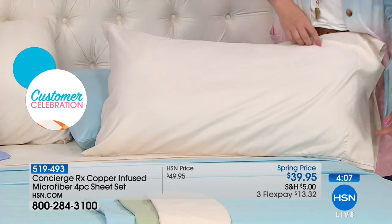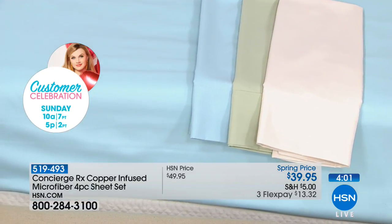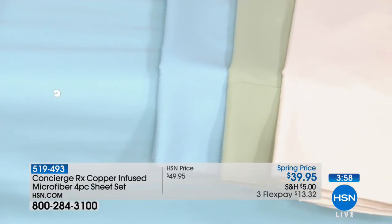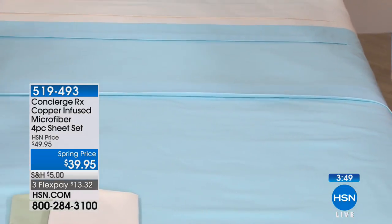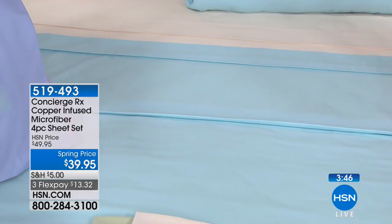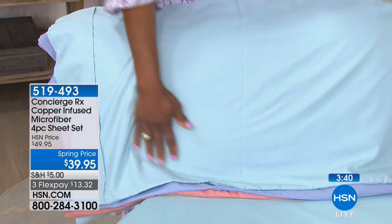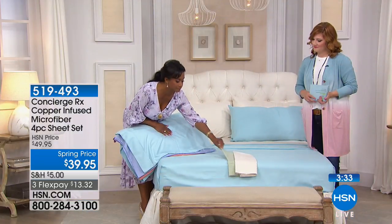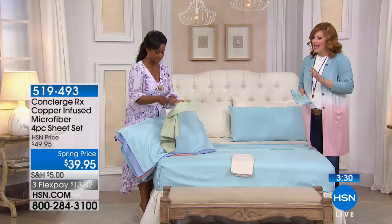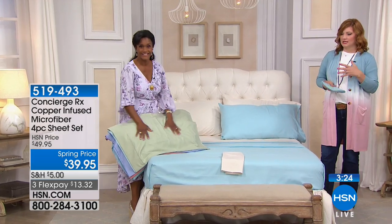If you want the top of the line in the world of microfiber, then look no further than for something that is copper infused. As I said, since ancient times, we've known the benefits of infusing with copper. And to lend to Robin's point, not only is the technology out there, the information, the research out there, but when it comes to infusing the bedding with the copper, I personally found that it was pretty in-depth, the amount of research and studies that they had on the benefits of infusing our sleepwear, our textiles with the copper. Absolutely. And, you know, when we talk about all the bacteria, the antimicrobial technology built in.